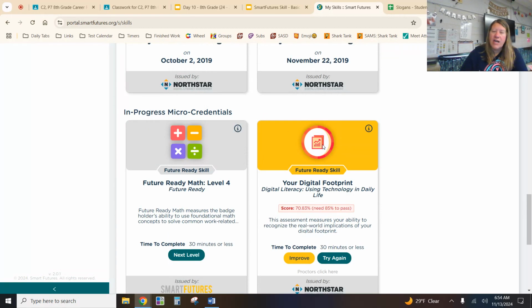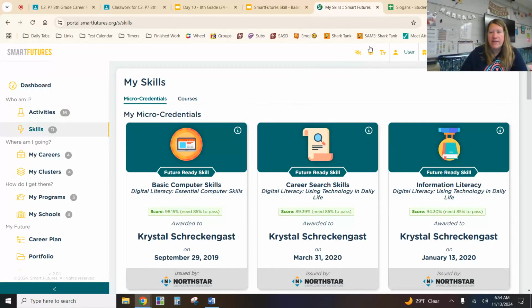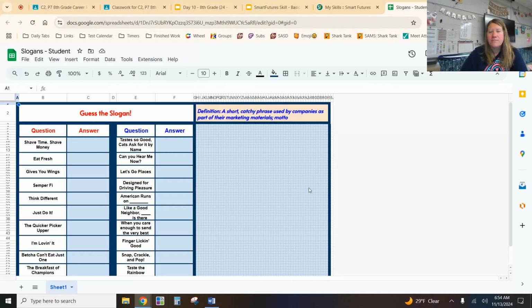So if you do not get the screenshot on that one that says you passed, you can screenshot this one because it does have your score and that you did pass. But just make sure you have a screenshot of something. If you don't have a screenshot, then I can't see that you've passed it. So I'll send it back to you with no grade that says, please put the screenshot on here.